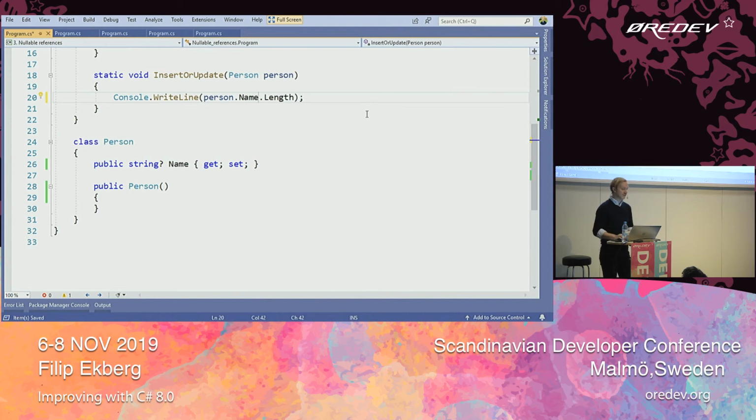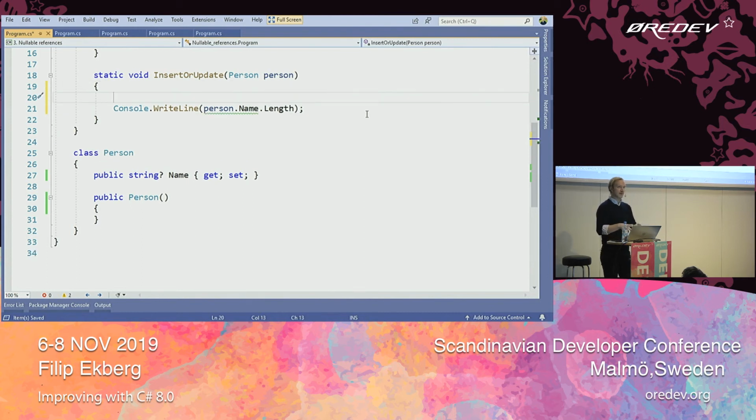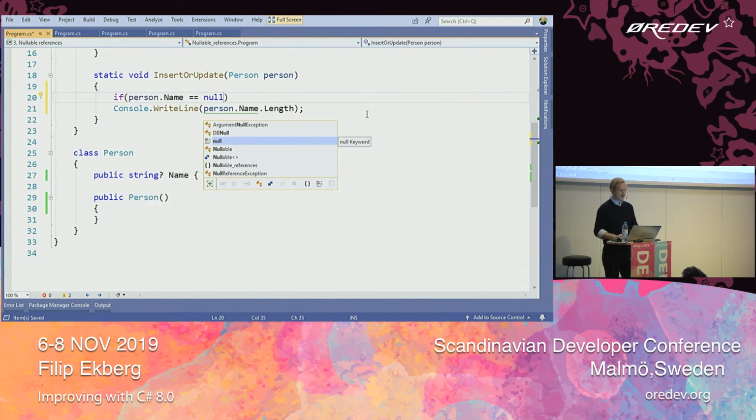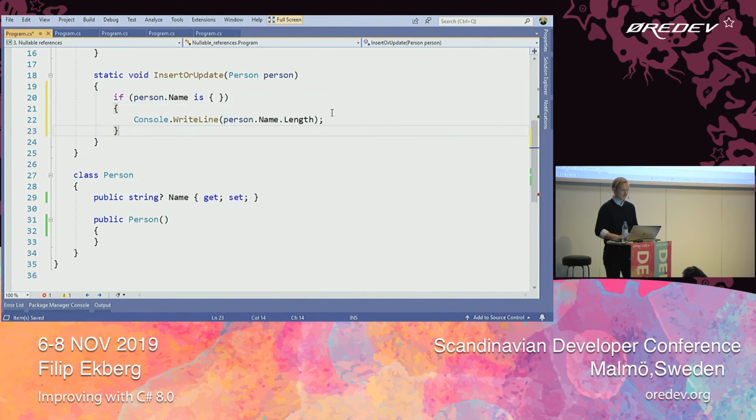Another way to approach this is to guard this method and make sure that this variable isn't null, by saying if person.name is null, or I think you can even do this. So if this here is an object, totally makes sense. I love this syntax. So we can do this, and now the error went away, and our code is much more readable, right? We're now better developers. At least we protect ourselves from a potential null reference.